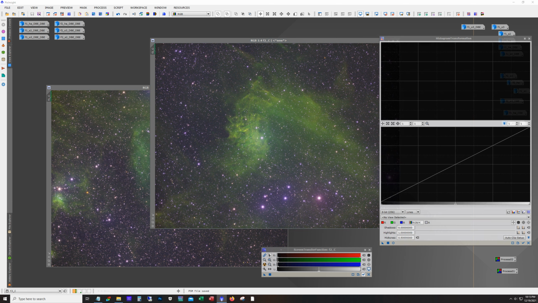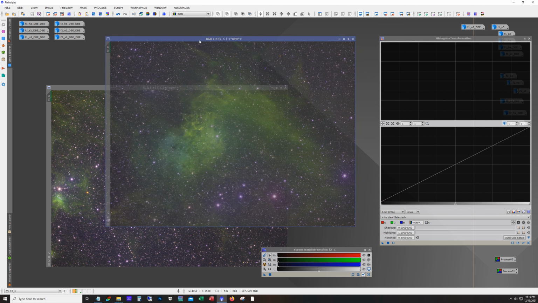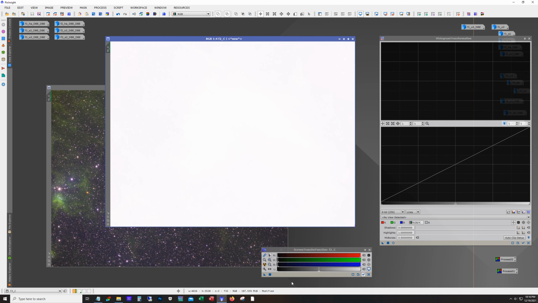Now the thing is, the closer these are together, the better your odds are the gradient merge mosaic is going to work well, and you won't see a seam. They'll be blended in. And so using the auto stretch actually is a good way to ensure that they're both getting the same type of stretch here.